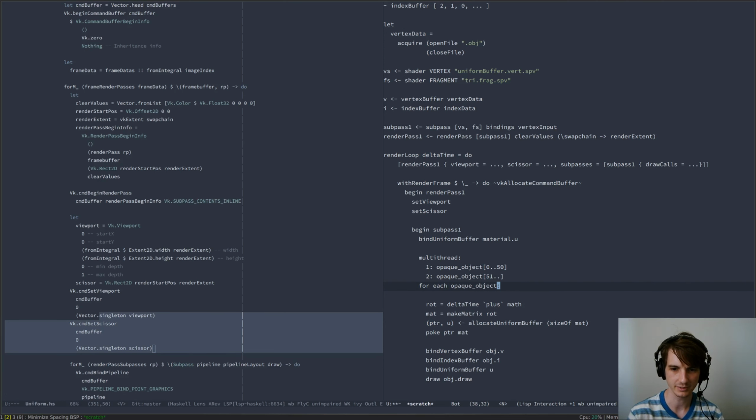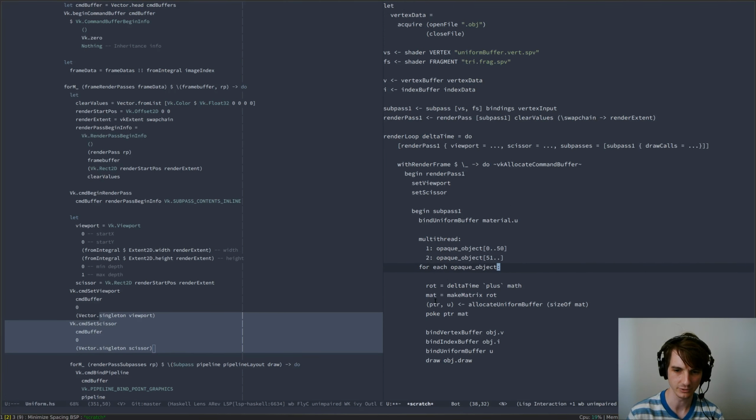And that might seem really smart. Then they're going to make their draw calls and stuff from multiple threads. But the problem is that multiple threads can't record to the same command buffer. In fact, multiple threads can't record to command buffers allocated from the same pool. So what we've essentially done is prevented the user from multi-threading their draw calls.